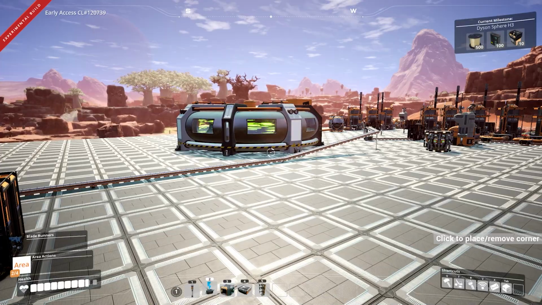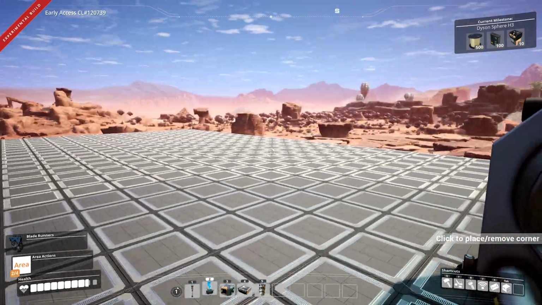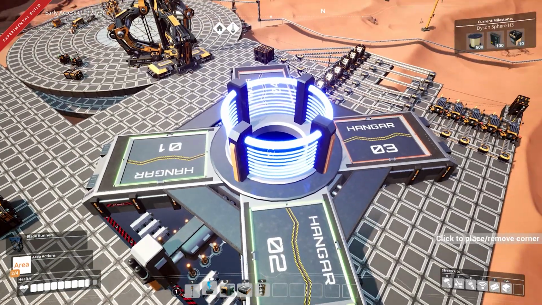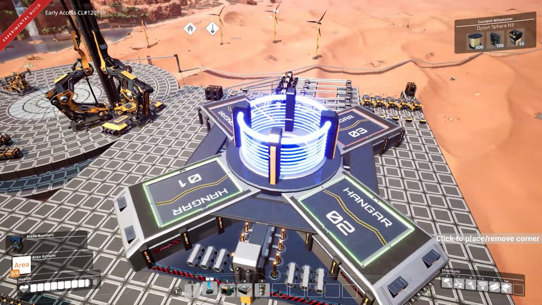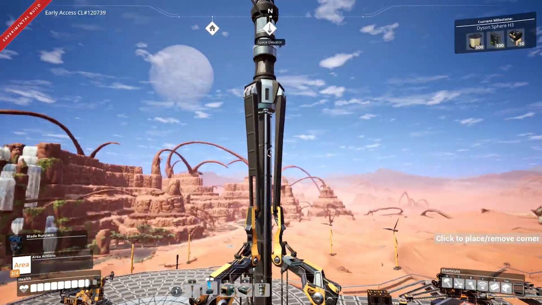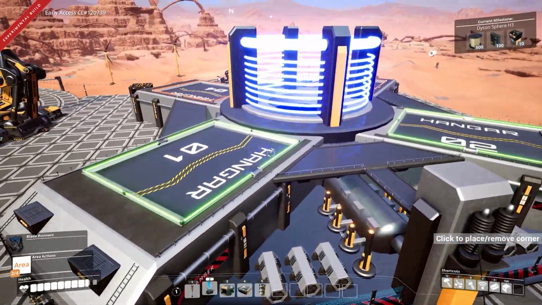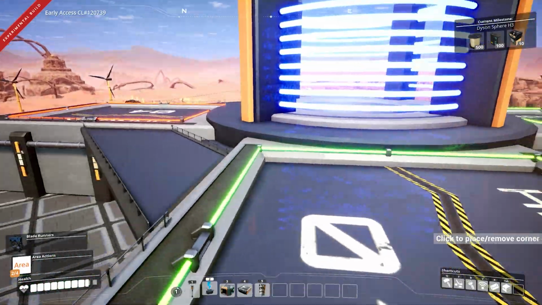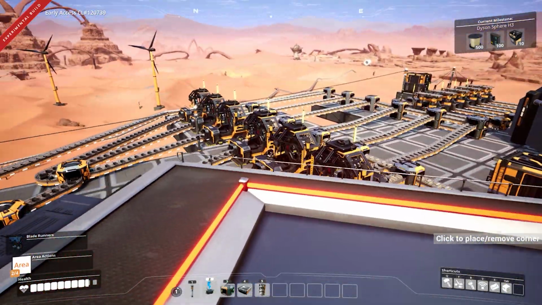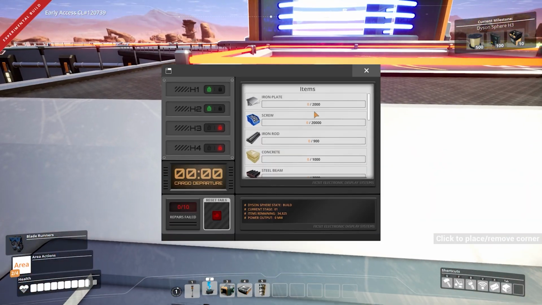Alright, and of course I saved the very best for the very last, which is the Dyson Sphere. It is absolutely huge. Just compare it with the space elevator and see how immense this thing is. And to be honest, I have no idea how this works. We'll find out together. All I know is that it uses a lot of resources to build something.